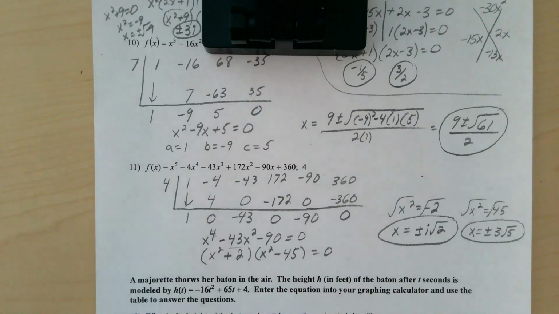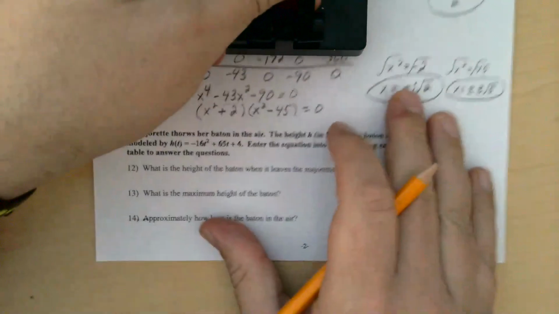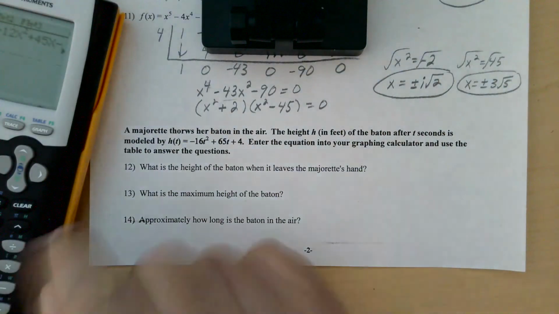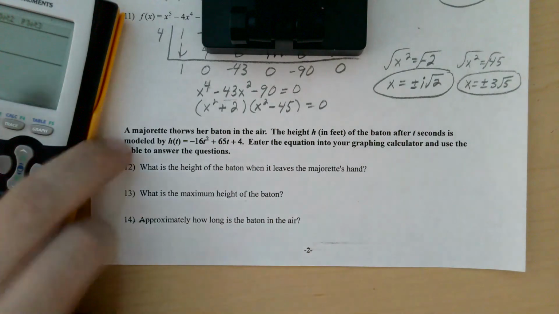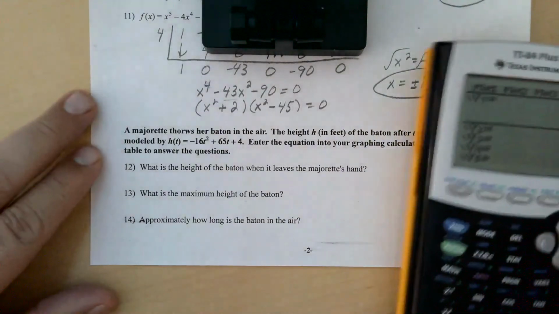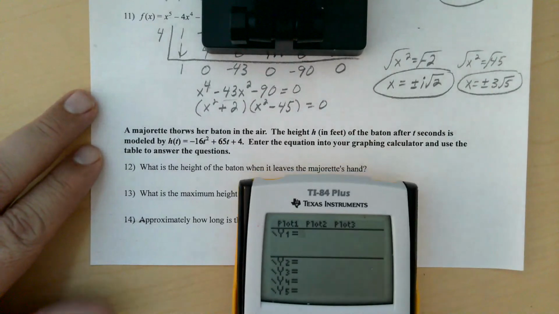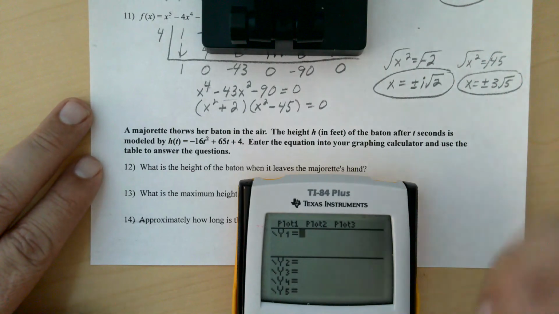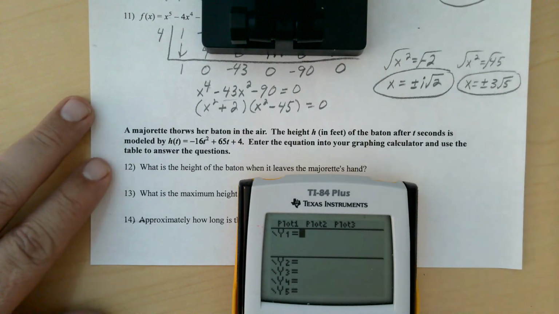Okay, the last one is an easy application problem. Okay, it's quadratic. Okay, so we want to make sure that we can still remember how to apply quadratic situations. Again, it really works for any model. Like if you're going to give me a rule, I can make sense of what's happening. So the first thing I'm going to do is simply type this in, and then we need to make sure we understand what your inputs represent and what your outcomes represent. So type in negative 16x squared and then plus 65x and then plus 4.